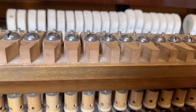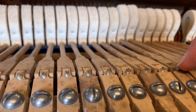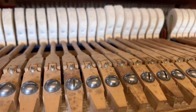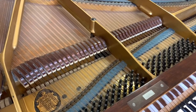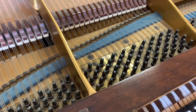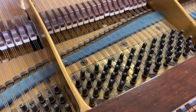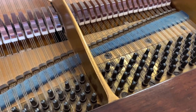And then the set off was actually quite good. The drop screw needed doing slightly to hold it nearer the string. So, general regulation, I've mentioned that before. It's a beautifully constructed piano, as we're very fond of Bluthner style 4As, which are some of the very, very best baby grands there are. And the tone of this one, you'll be listening to it later on, but I'm so impressed with it.